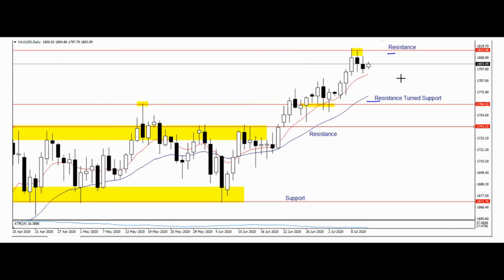So nothing to do here. There is no trade in play on gold as yet, but we will be trading gold. We'll take full advantage of the dips as they present themselves, provided we get a buy signal, one of the three that we're looking for. And when that presents itself, I will present it to you. And again, we'll be going long. First target 1815, but then we'll be targeting 1900. Should we get a close above that, again, we could pyramid our position to take full advantage of overhead resistance at the 1900 area. Thank you.